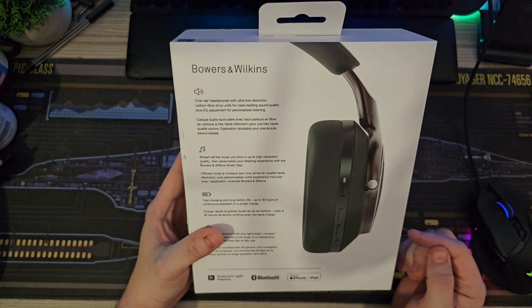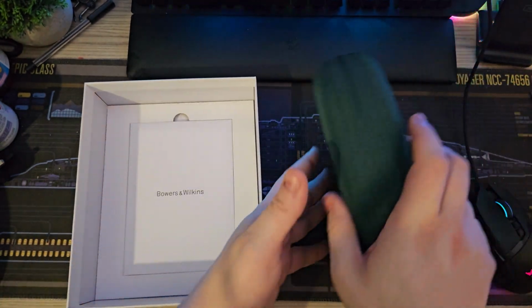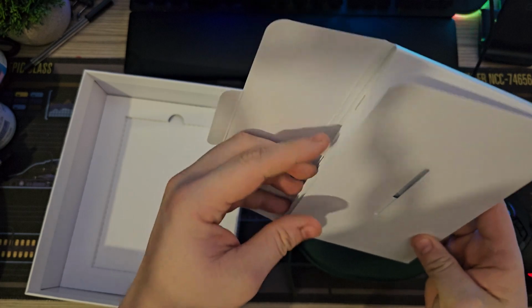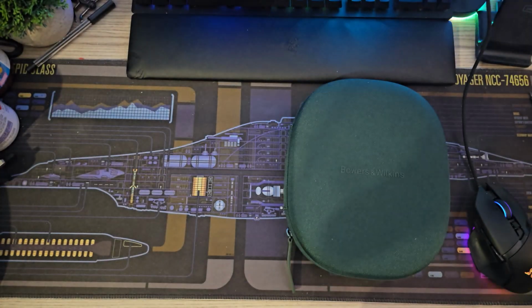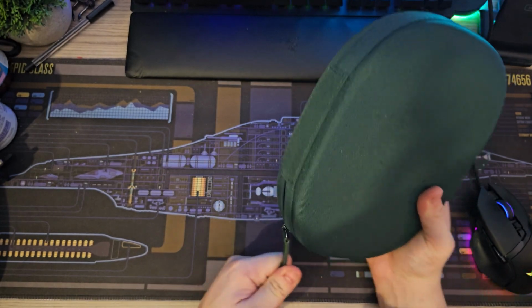First off, we've got custom designed 40mm drivers. Nice dark forest green case to match the colour chosen. We've got a nice card with all the details inside. Quick start guides. Very nice premium book. I like that. Nice card. Let's put these to the side for a second. And then we've got this case. Very nice sturdy case. It's going to keep this from getting scratched and travelling, especially in my bag.